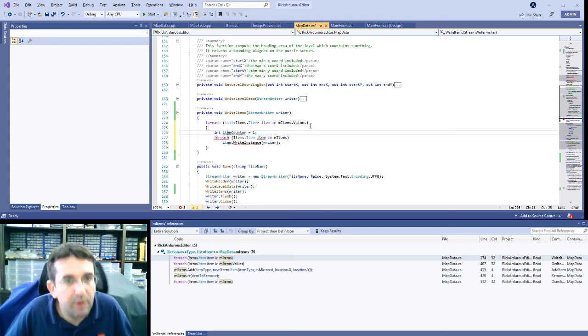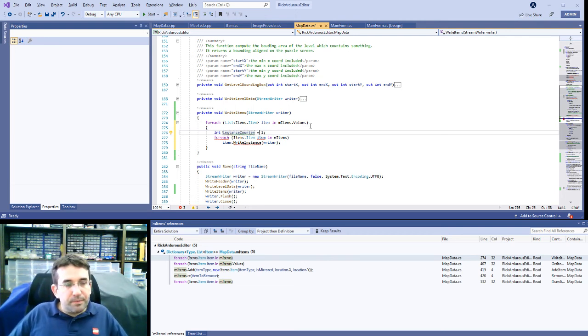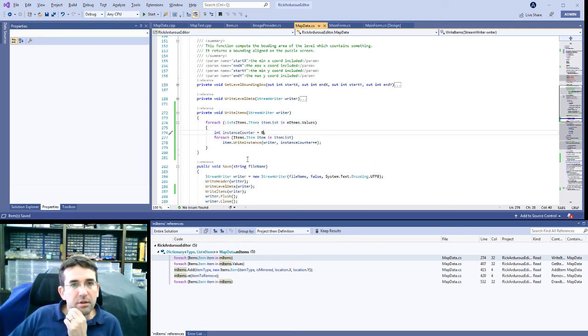We get one instance counter for each item in item list. We give the instance counter and then we can increase it. I think I should start from 0 if I write it like that. Yes, that should be okay. Does it compile? Seems so. Let's try it.